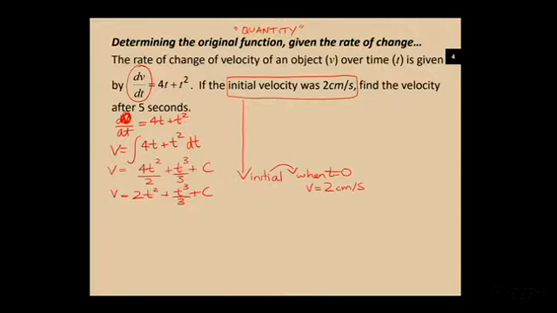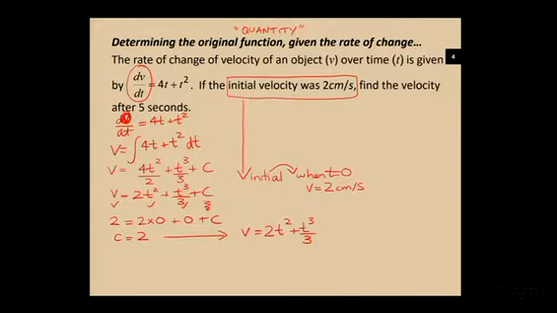Oh, that's great, because I'm going to use those two variables, here, here and here, to unlock the c value. All right, so let's see what happens. 2 is supposed to equal 2 times 0 squared plus a 0 cubed divided by 3, which I've just put as 0, plus c. I've checked it, I've put it in, but 0 cubed divided by 3 is still 0. What's it come out to give me? Looks like c is equal to 2, so now I can come back and write that v should have equaled 2t squared plus t cubed on 3. That's what most people will get.